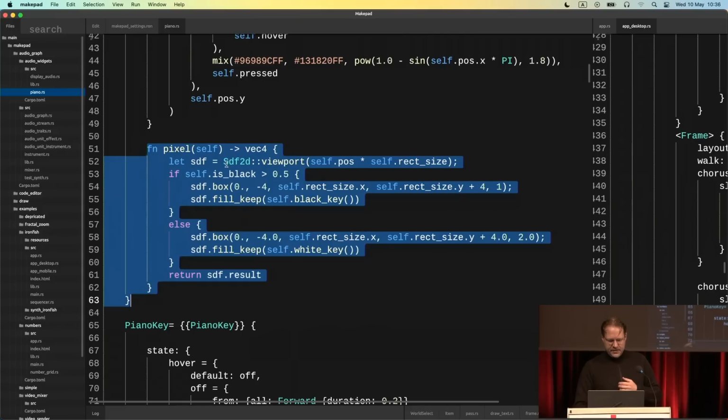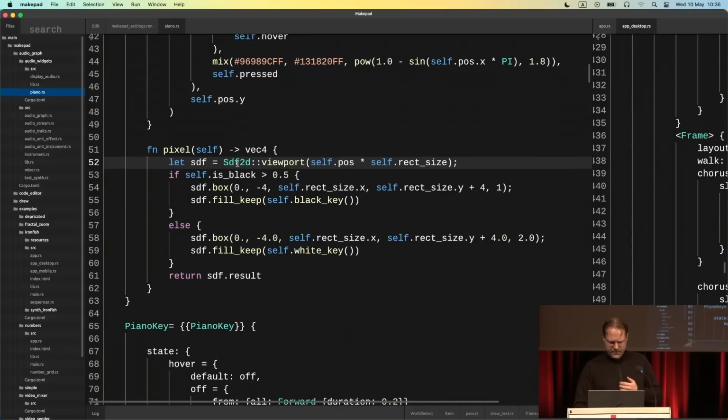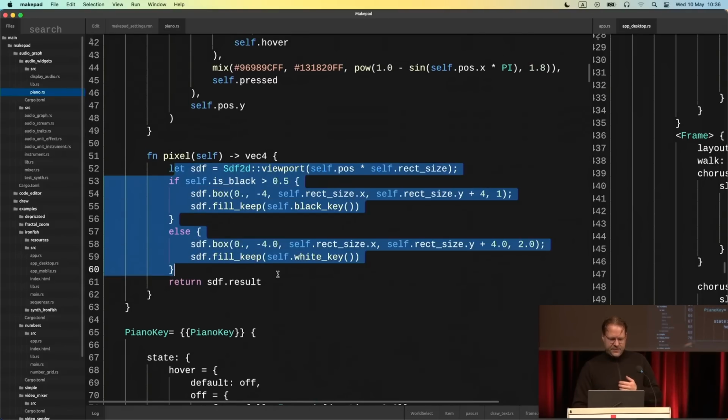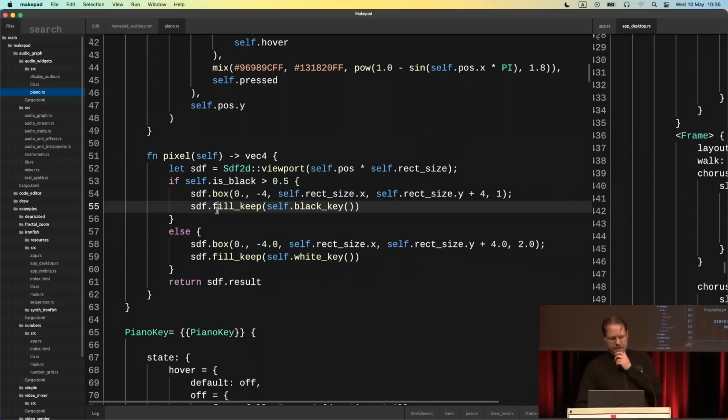And in this case, we draw an SDF shape. So this is a very funky API. It's essentially a canvas API in a pixel shader. You can do circle, circle, combine, union, all these things in a pixel shader. And what is cool about a pixel shader is that you can set the color of everything per pixel.